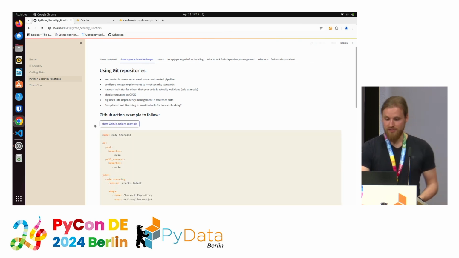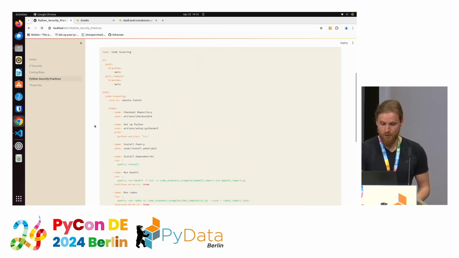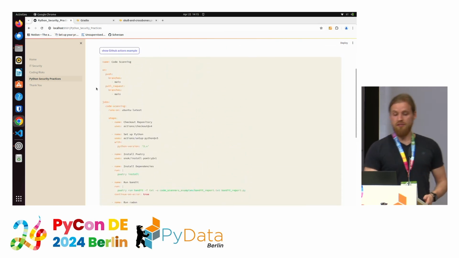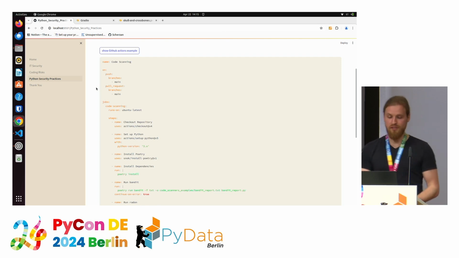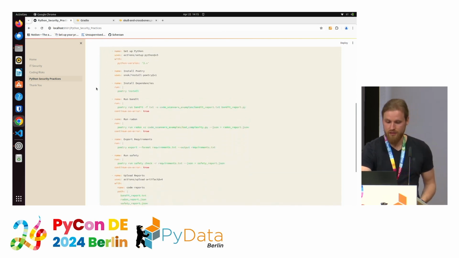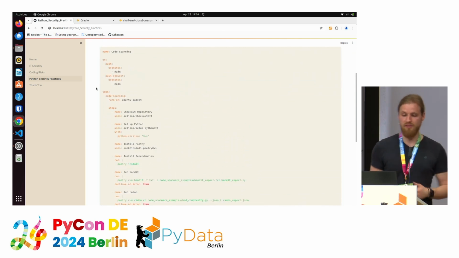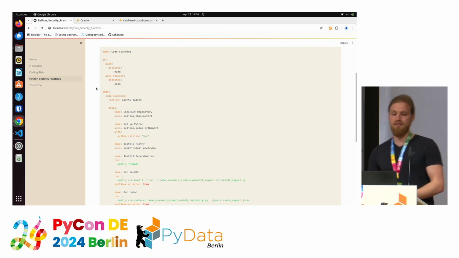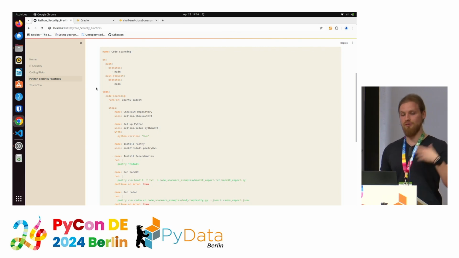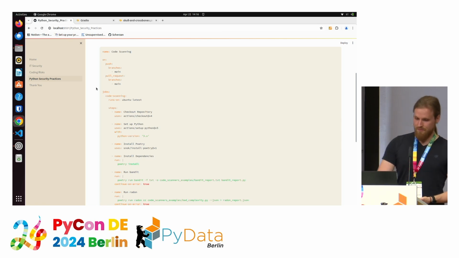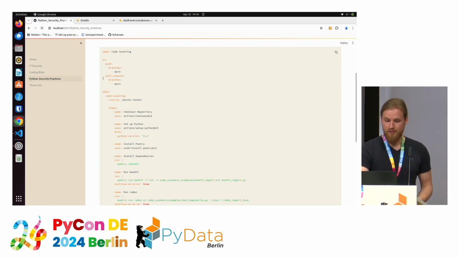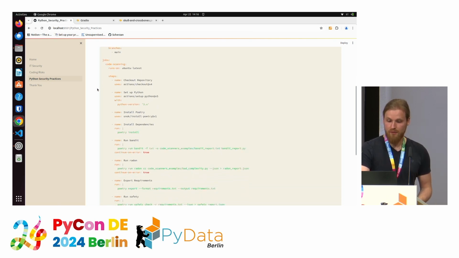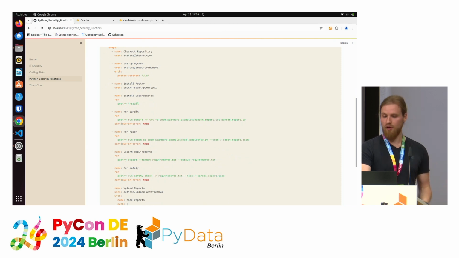I will go over an example a little bit more thoroughly. This is a GitHub Action example. As you can see, it's not very long. It's also just starting up the scanners I want to have, and then publishing these reports on the repository itself for everyone to see. It will only do this if I'm involving the main branch, whether it's a push or a pull request. And the things I'm going to do is just checking out the repository.